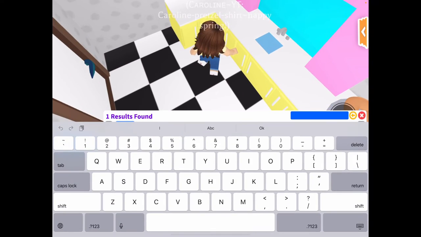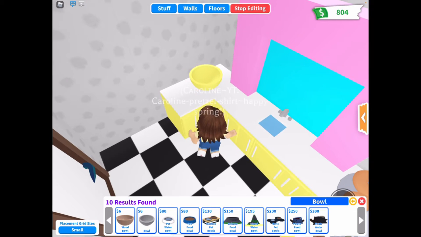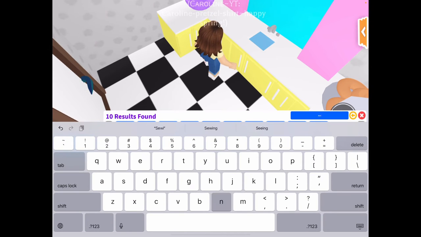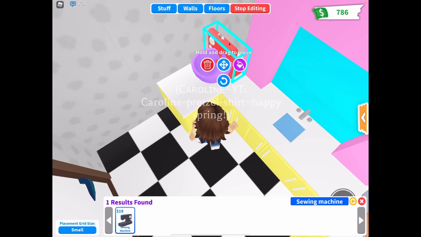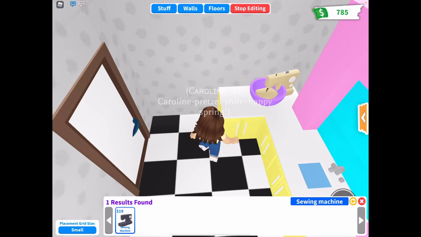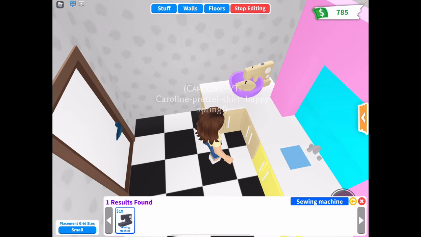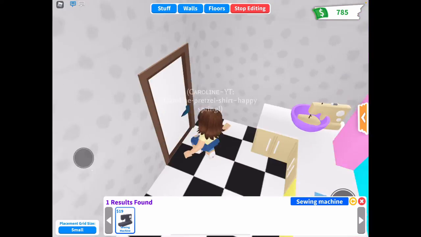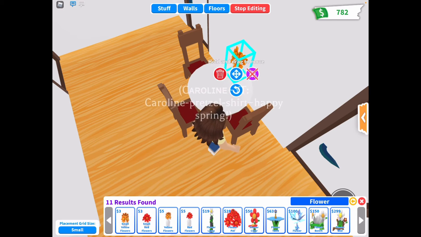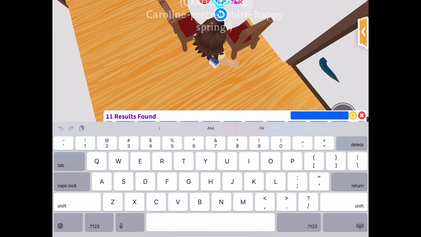That looks good. Now we need a bowl. I got an idea. We're gonna cut that yellow. Yes. Now we're gonna color it purple. And we're gonna get a sewing machine, so it makes it look like we're mixing something. Ketchup.